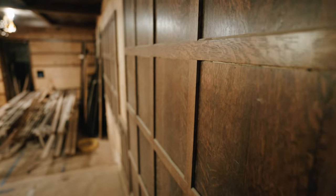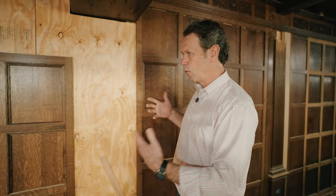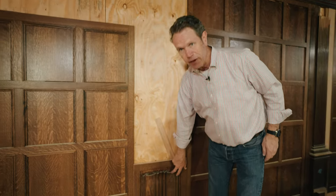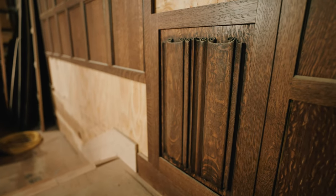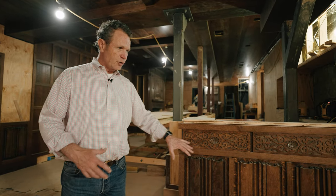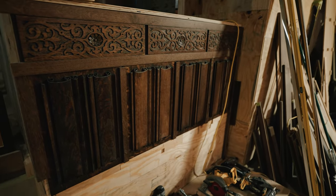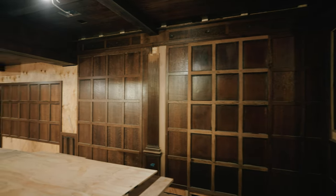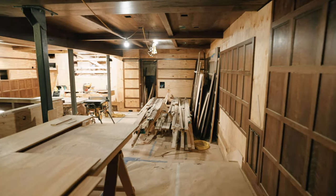And the way we did that is we figured out a panel size, a proportion basically that works here, and you see us replicating it as we go around this room. You'll also see these linenfold panels. And so linenfold patterns came from a different historic job, but also from the same dealer in New York. So you see it on the bar here where we're now going to treat this as a piece of furniture where you've got these linenfold panels here and then the strap work carving panels above. Now you see we've got most of this wall done, about half of that wall done, and then we're going to be working on these other walls, but we basically are taking the past, right?